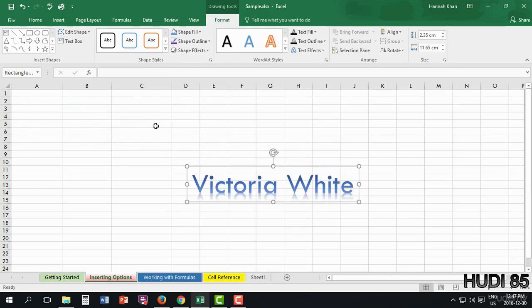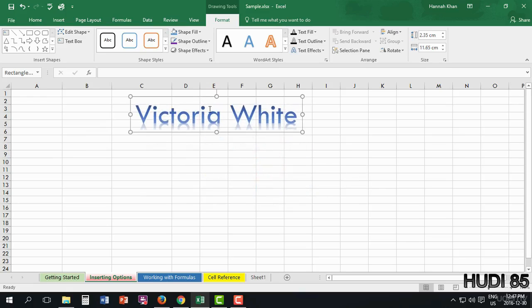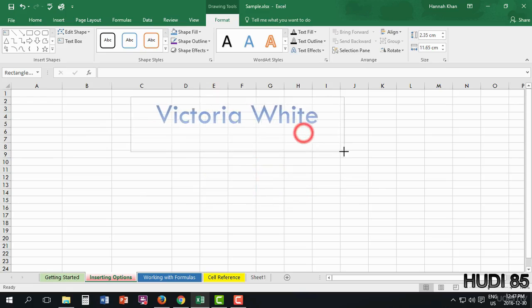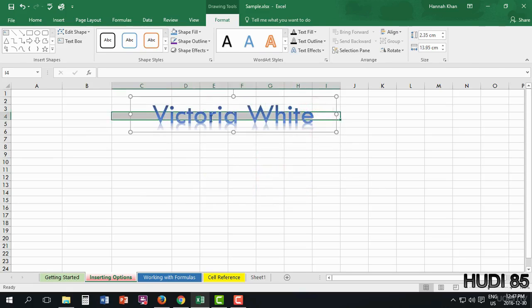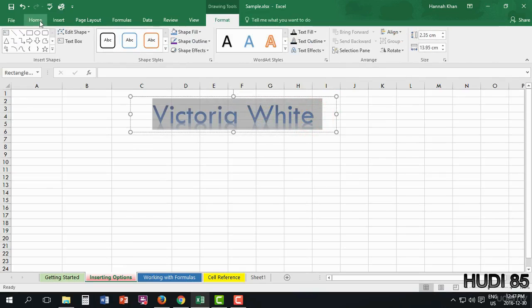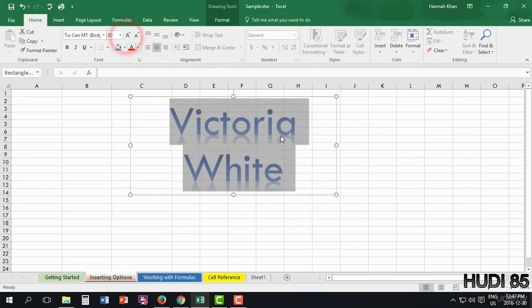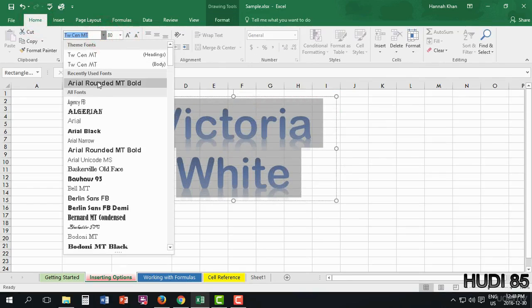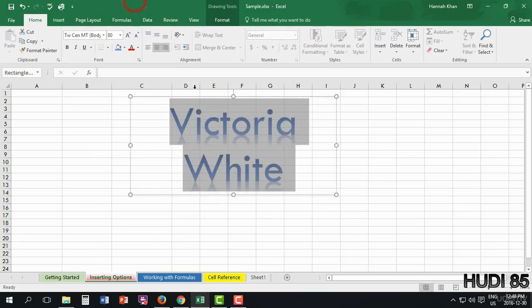Now the nice thing about Excel is that you don't have any limitations as to where you're able to put your text. You can put it just about anywhere you'd like. And you can make it as big or as small as you like as well. Like I said before, you go back to the Home tab to make the sizing to what you like. And you can even change the font as well. But you'll still have the sense of the word art still there.